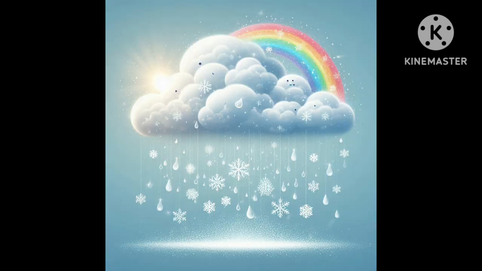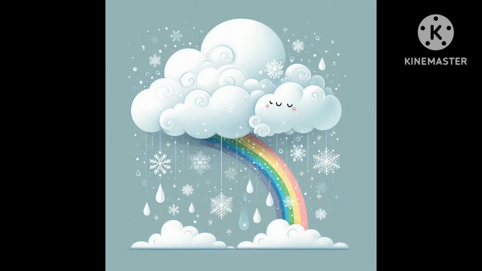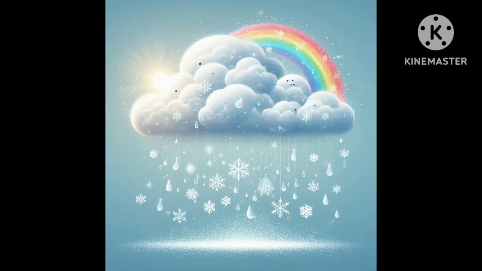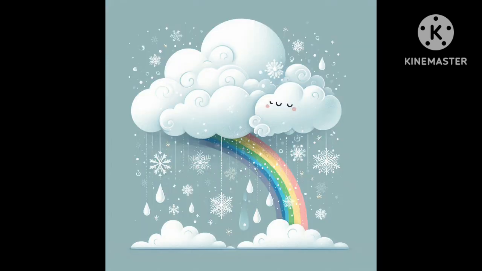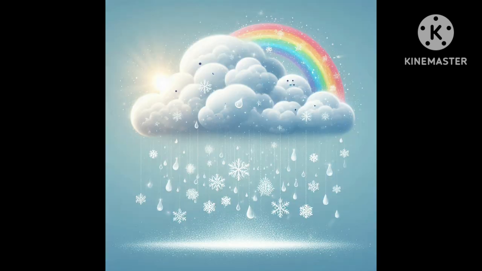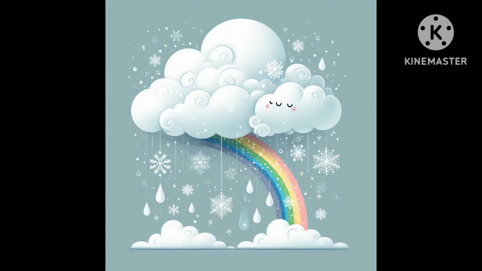The water cycle adventure. Evaporation. It all begins with a warm, sunny day, when the sun shines down on oceans, lakes, and rivers. It heats the water. Have you ever seen a puddle dry up after a sunny day? That's because the heat from the sun turns the water into an invisible gas called water vapor. This process is called evaporation. As the water molecules get warmer, they start to move faster and jump into the air.